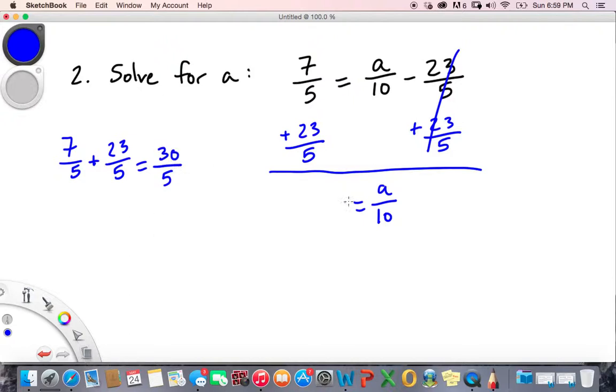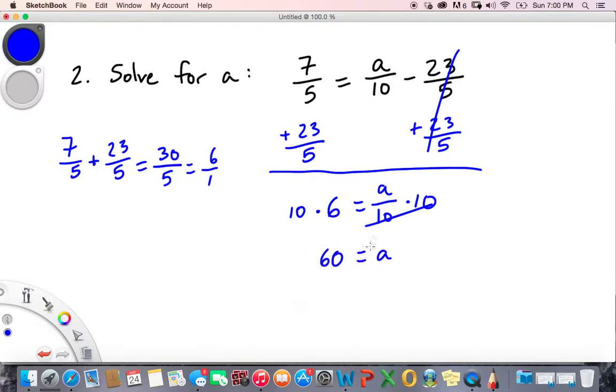So then it'd probably be a good idea in this case to go ahead and reduce since we don't see any more fractions or anything we need to add here. So 30 divided by 5 gives us 6. Since I can divide the top and bottom by 5, that's just 6 over 1, which is, as we just said, 6. So then we have 6 equals a divided by 10. So what is a? If we divide it by 10, we get 6. So if I want to work backwards and figure out what a must have been, I could just multiply both sides by 10 to cancel out this dividing, and we end up with a equals 60.